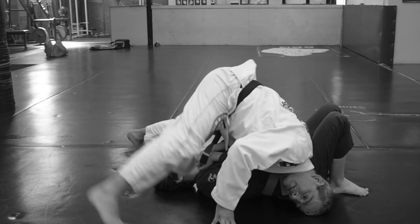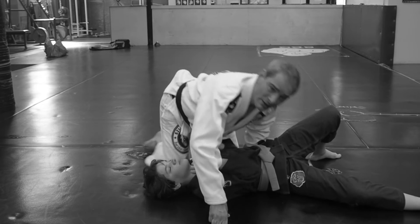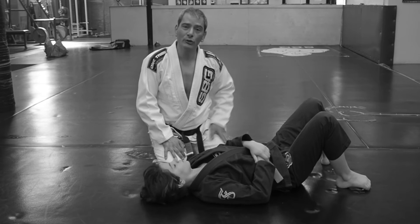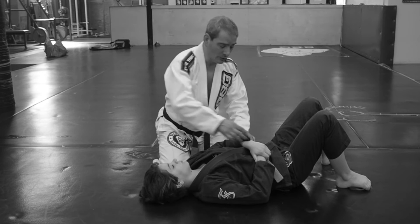This is a mobile place, so if she starts to come up on her side a little bit, I can move my hip and smash it down and move around a little bit as necessary. It's a little bit difficult to hold, but you're not going to have to hold it for long, because everybody does the same thing when you do this position — they change their frames, which is what I'm looking for.